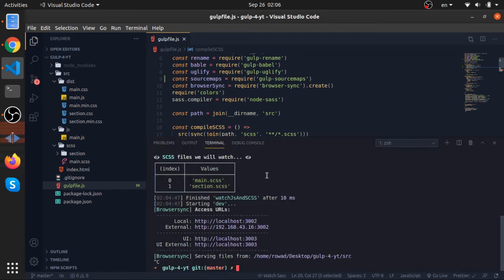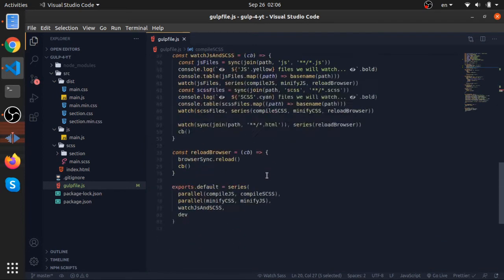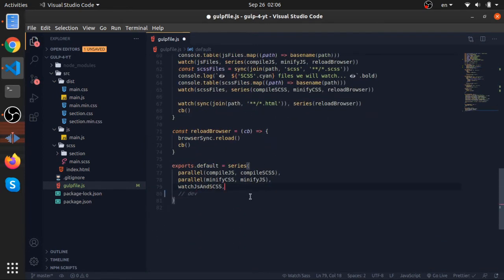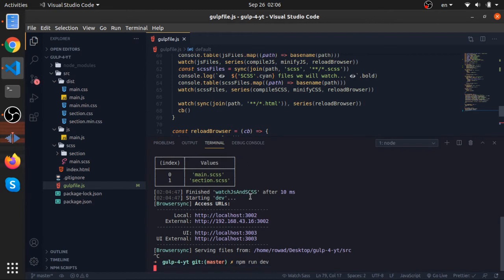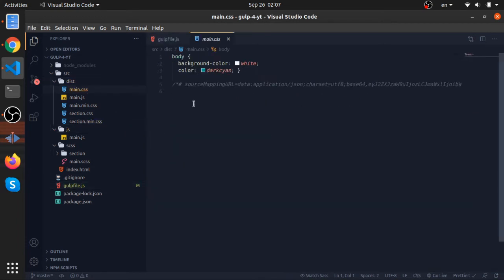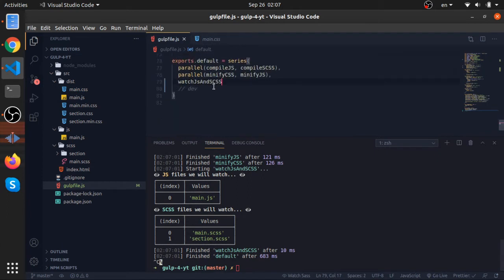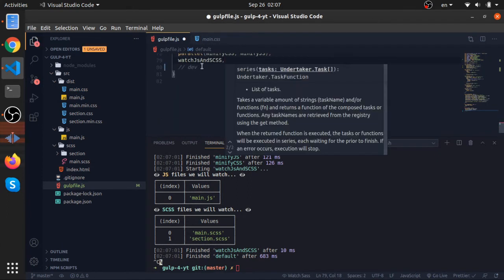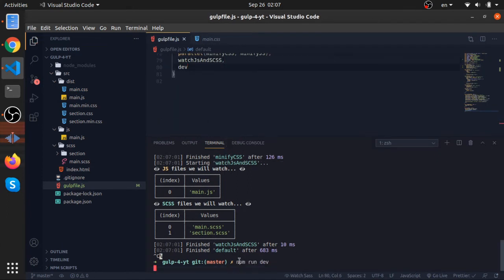So let's try it. Let me just remove the browser open, because I don't need the browser to open up. So let's go to our main CSS. We have the source map. Let's now make our browser open up. I should have done it from the start, sorry.